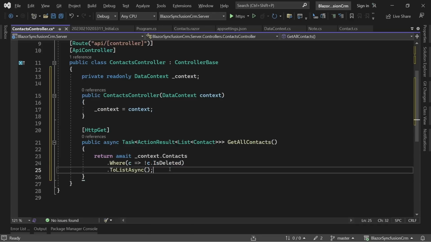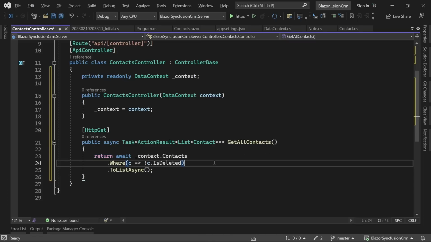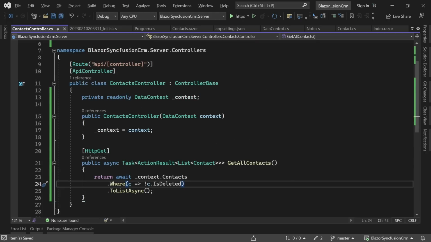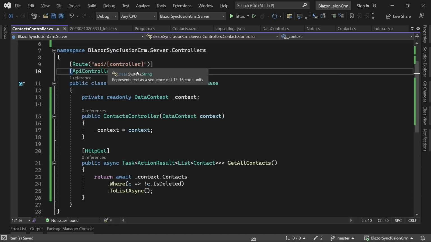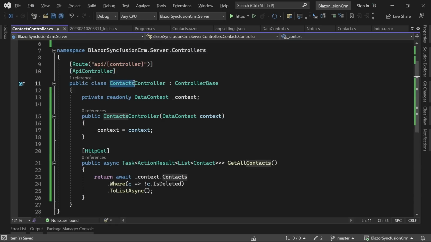All right, so give me the contacts that are not deleted and turn them into a list. So this is our controller. And now let's use this endpoint with the route API, then the controller name, this is the convention, controller in brackets, contacts. So API contacts, and we use the get HTTP request method.